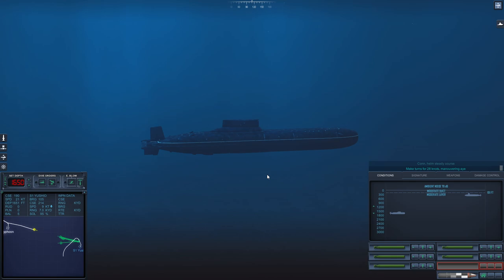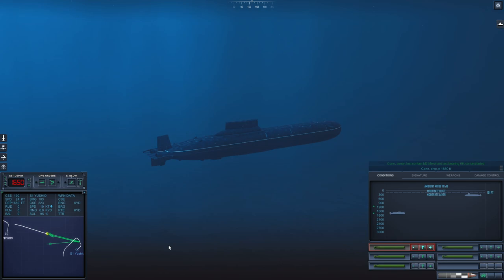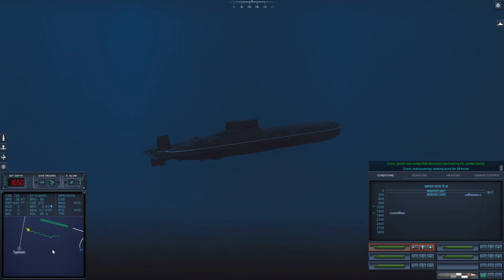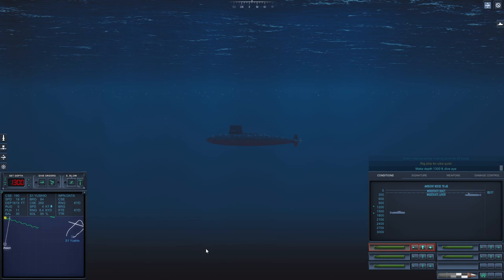Con, sonar, lost contact Master 2. Con, dive at 1650 feet. Dive high. Oh, one of these head hits. Con, sonar, lost contact Master. Con, maneuvering, making turns for 20 knots. Fantastic. Rig ship, ultra quiet. Go up. Make depth 1300 feet, dive high. Deploy the towed array. Aye aye, sir.